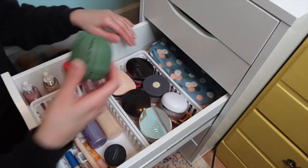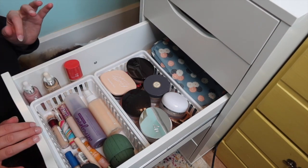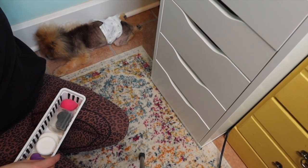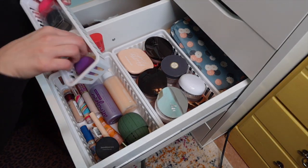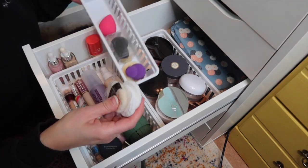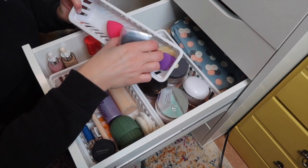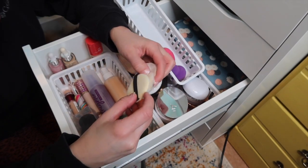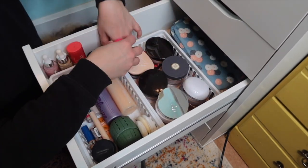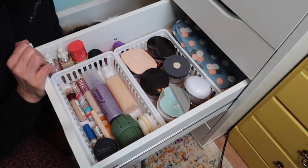That's so nice — and then this can actually just sit right there. I wonder if I have any backup sponges I could put in here. I have some of these Laura Mercier type sponges — these are L'Oreal Laura Mercier. I know people are kind of using these again, so I'll just throw them in here and maybe I'll use them one day. And then another L'Oreal — ooh, that's number seven. These other ones I'm not really sure what brand they are. Perfect.